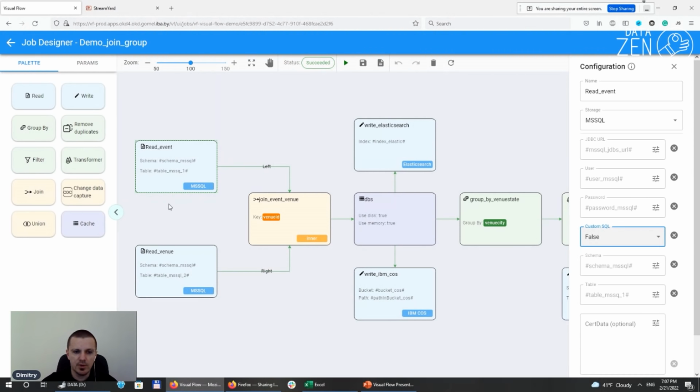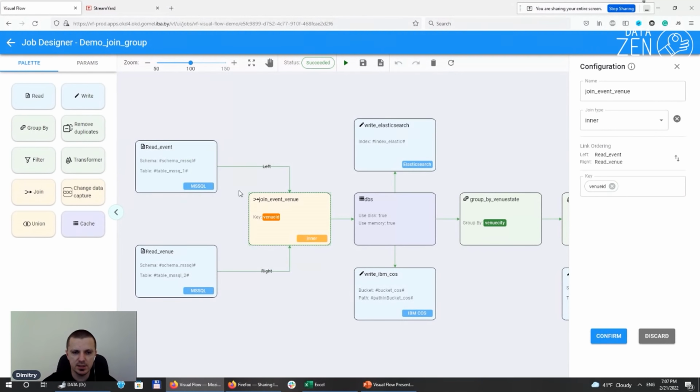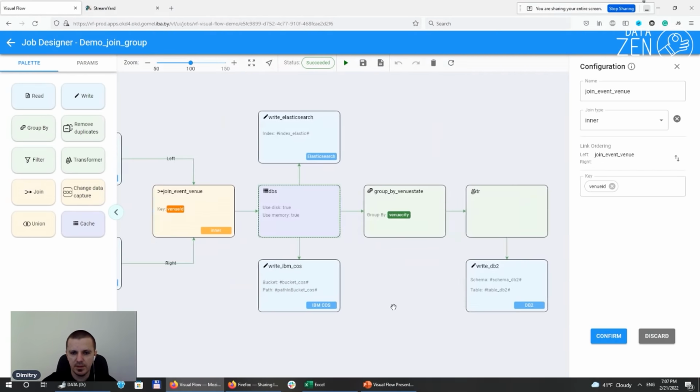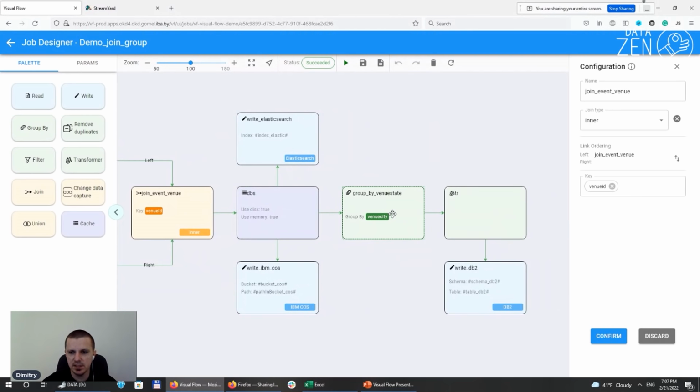Okay, now the next stage is the join stage. We read from two different MS SQL databases, then we combine the data, which is what we use the join stage for, and then we cache the output of the join stage, and that cached data flows further to Elasticsearch and IBM Cloud Object Storage, and then it goes to the group stage, group by venue city, and then to the custom transformation stage, where you specify your custom Spark SQL.